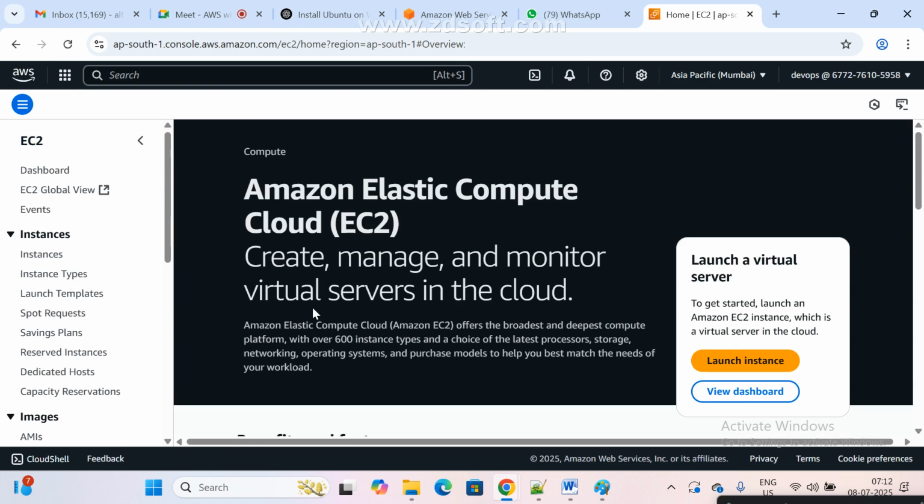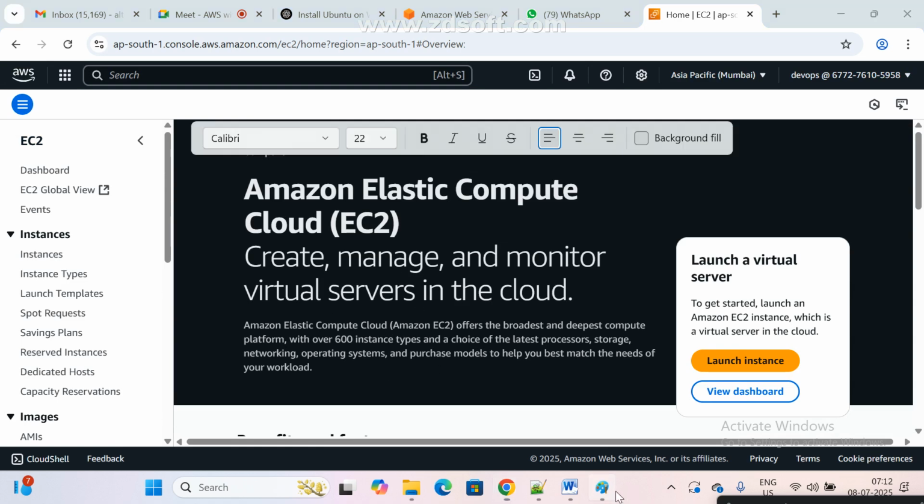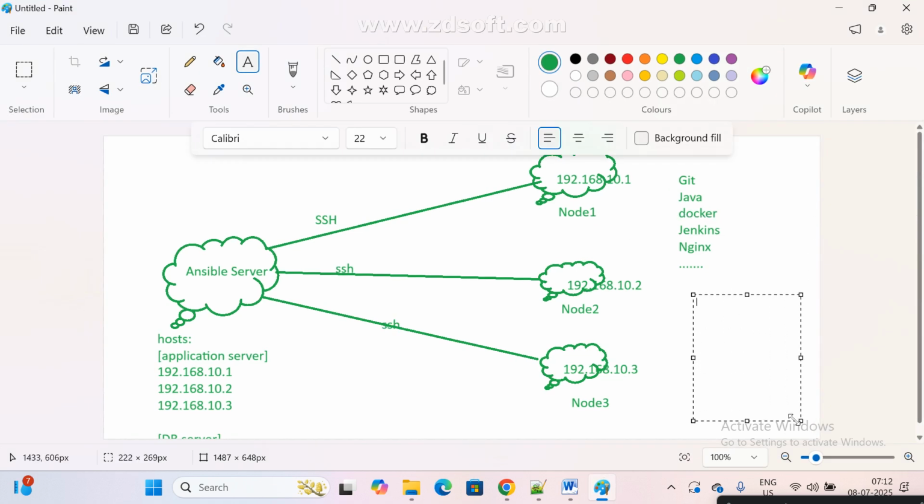This is one cloud. You know, right? Many clouds are available. AWS cloud we can use, Azure cloud also we can use, Google cloud also, GCP, Oracle cloud, anyone we can use. But compared to the other clouds, AWS provides a 1 year free trial, and we can easily practice and later remove the account.